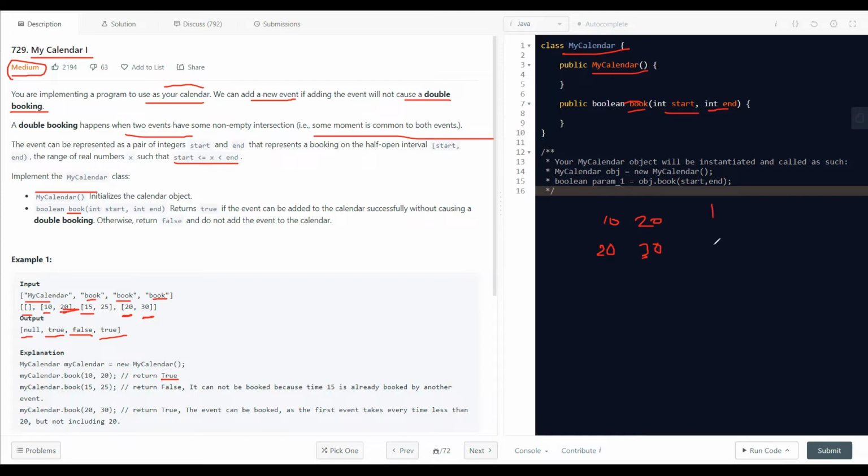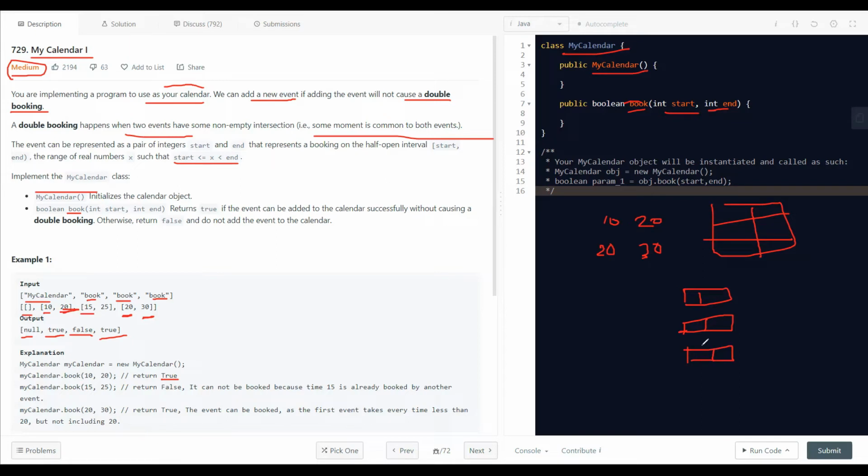But look, if a 2D array has a fixed number of rows, you need to specify the number of rows. You know the number of columns will be two, start and end column, but the number of rows will be fixed. So how can we cover up that thing? We can cover that using an array list of integer arrays. So it will be like a 2D array, fine. An array, another array will be there. So that's how we would define the stuff.